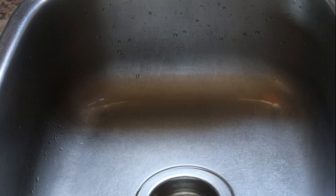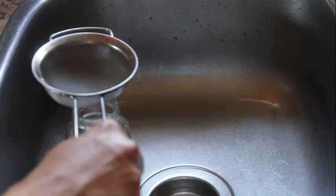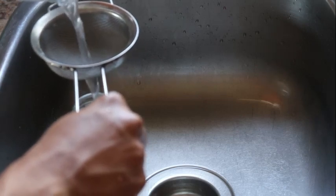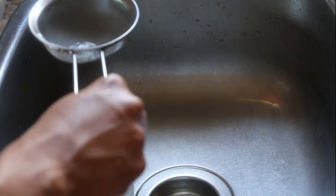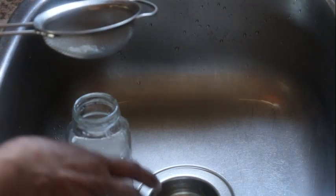So it is basically the next day, and I'm gonna go strain this mixture out. So I'm just gonna use another bottle, and I'm going to use a little strainer to strain it out. Now the water is the most important thing right now because all the properties have been released into the water. So this is what you'll be using for your hair treatment. So the rice, you can just throw it away. It's not of use to you anymore. You just wanted the water.